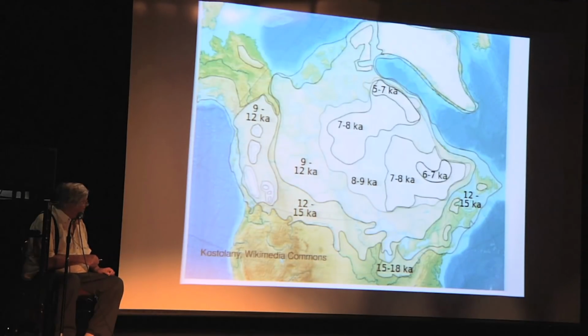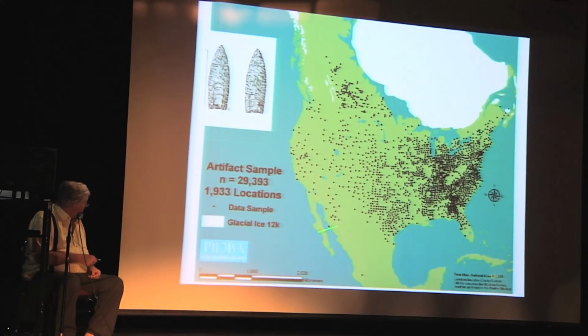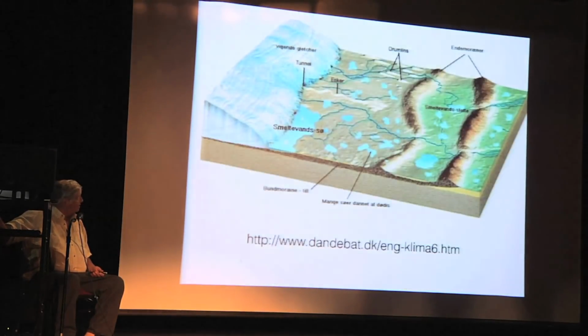After that, of course, there were big lakes and drainages. But this shows some of the extent of the ice during this glacial retreat. And there's a map of the ice-free corridors. And here's something I found about where artifacts are shown and the pattern of glacial ice distribution. So very early in this, there were artifacts found all over. I think these are mostly arrowheads and not copper materials.